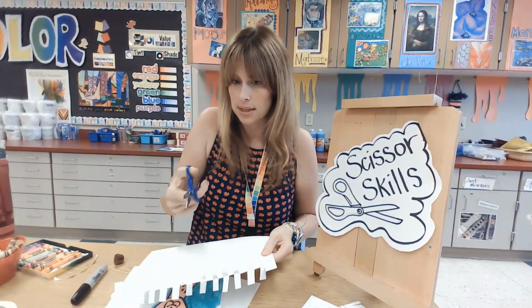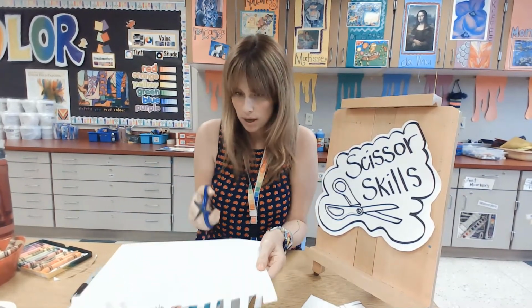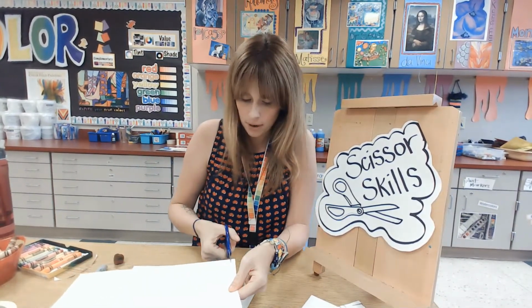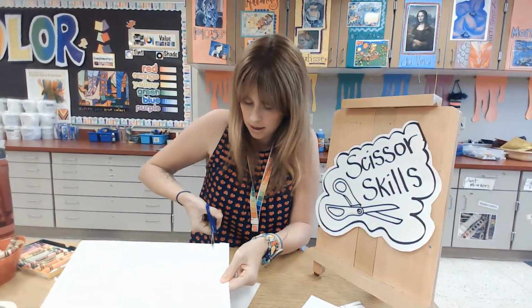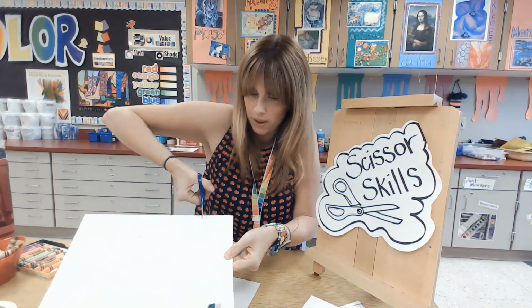Keep your thumb at the top, your other fingers underneath. Keep your elbow down and in. Okay, you don't want to start cutting like this. Here I go. I'm trying to show you, but I have to pull my elbow up then.